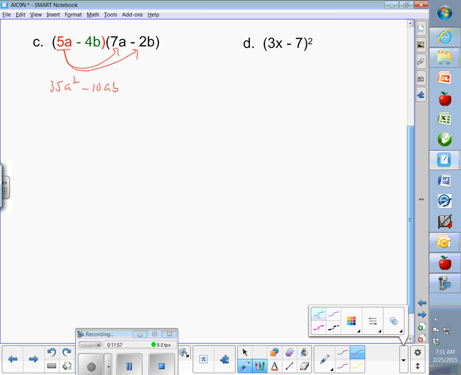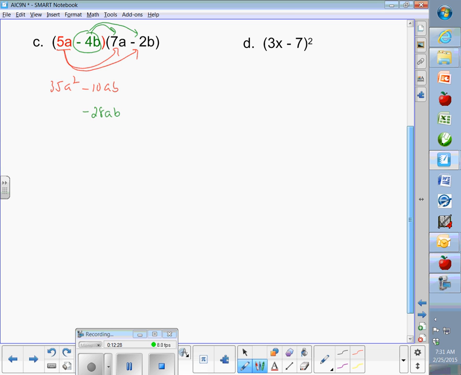Let's do the back distribution. Again, be careful. Keep the negative sign with it. Negative 4b times a 7a, a negative 28ba, but that's out of order. Let's put them in alphabetical order, A, B. And what property allows you to switch the order of the B and the A? And of course, I hope you're thinking of the commutative property, right? All right, so an AB and a BA are the same thing. We know that. All right, and let's make the last distribution.